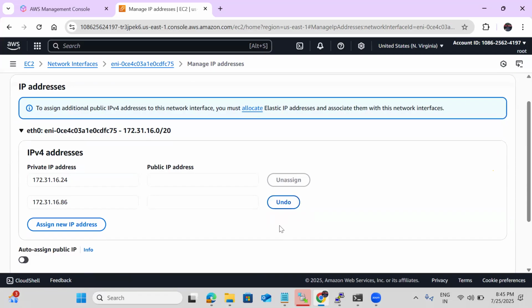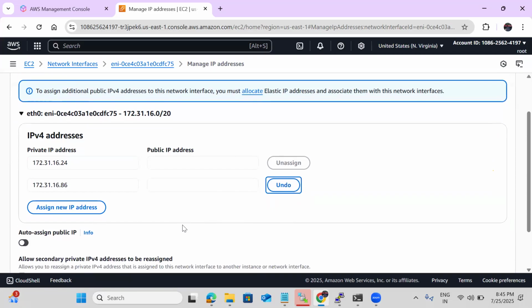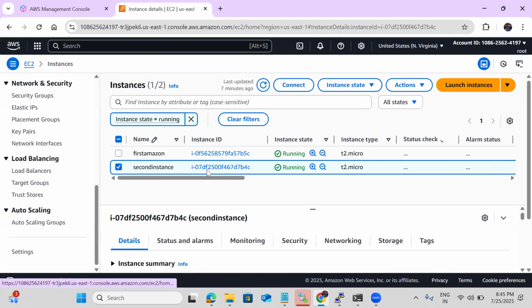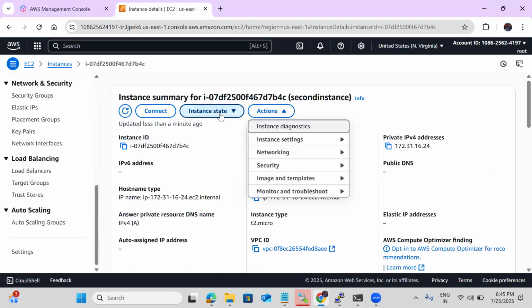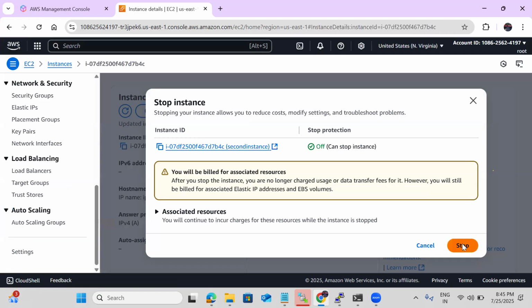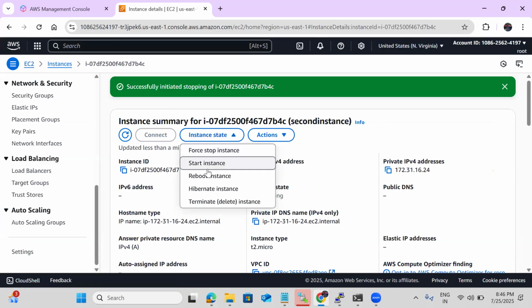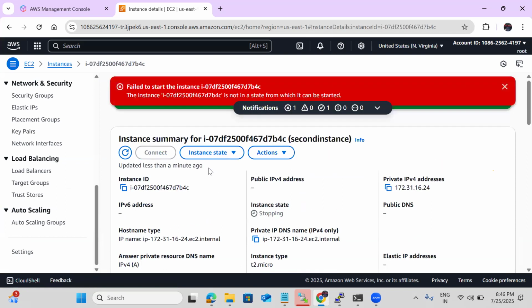Public IP is disabled for the first one. Yeah, maybe we need to restart. We'll see. The setting depends upon that public IP subnet setting also. This is a default one, right? I don't see any issue. Otherwise, at the subnet level, that should be enabled. Now I'm trying to start that instance.